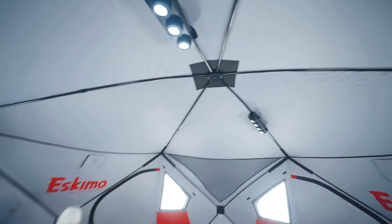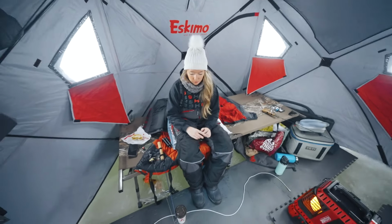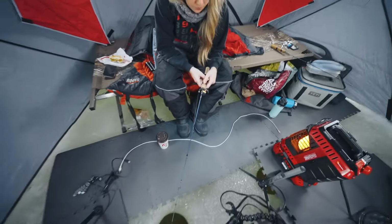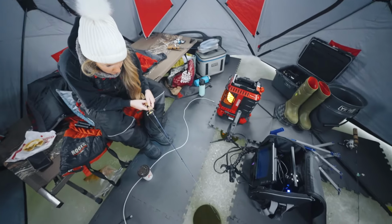But a couple key things to note is LED lights. Get some LED lights for the top. Pick them up at Princess Auto, order them online. And then these foam mats are so key. I don't know if you can see underneath here, but it turned into a little bit of a puddle underneath, and in hindsight I probably would have brought even more foam pads just to cover everything.